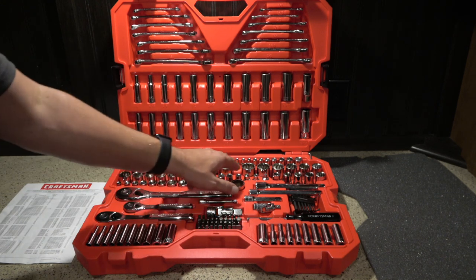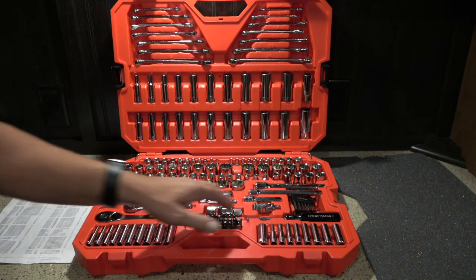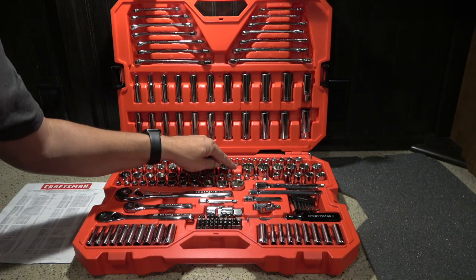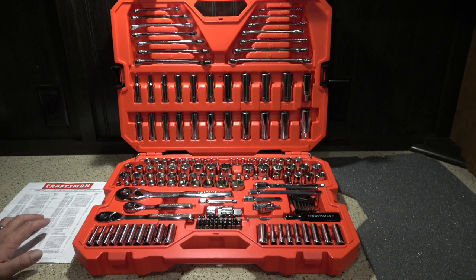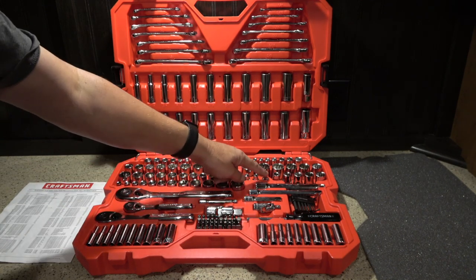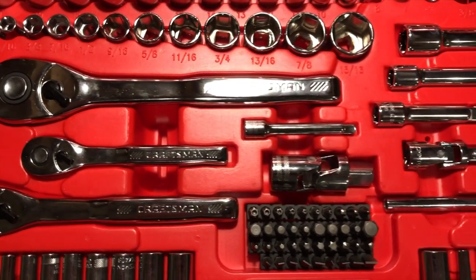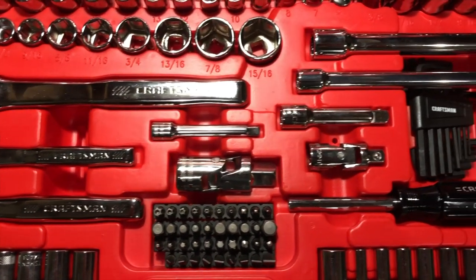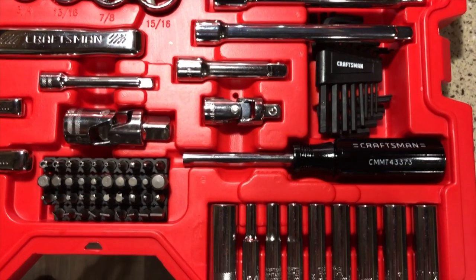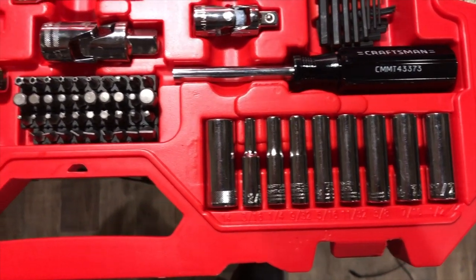Then in your SAE drives, you're going to get 3/8 to 1 inch, I believe. Yes, the last one's 1 inch. I thought maybe it was 15/16, but this is 1 inch. Then you're going to get a 3/8 to 1/4 adapter, 2 6-inch extensions, 1 3/8, 1 1/2 inch, 2 3-inch extensions, 1 1/4, 1 3/8, 2 universals, 1 3/8 drive, 1 1/2 inch drive, plus the 72 tooth ratchets. You're going to get the 1/4, 3/8, and 1/2.